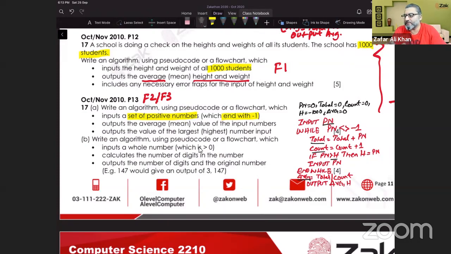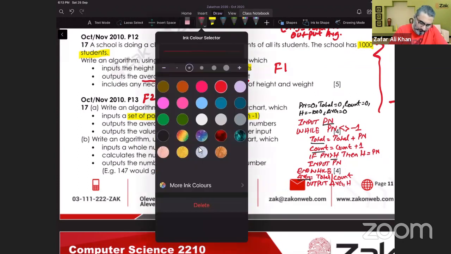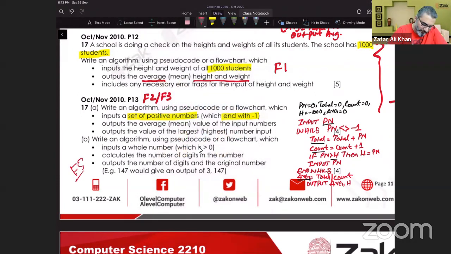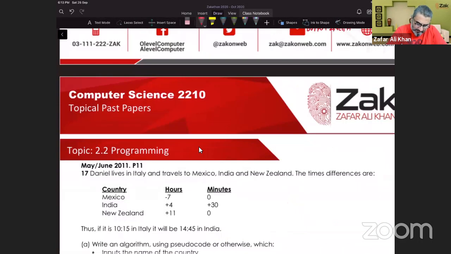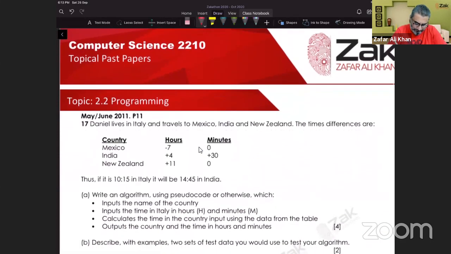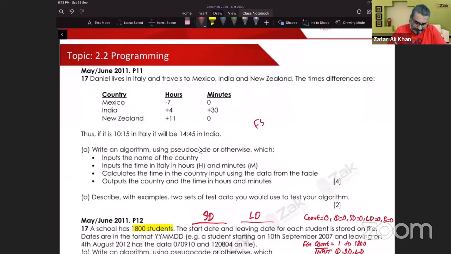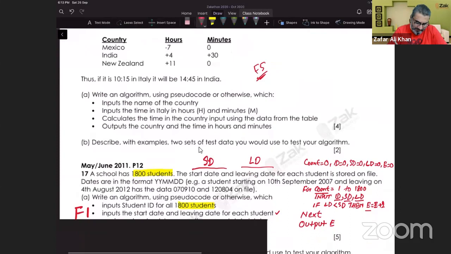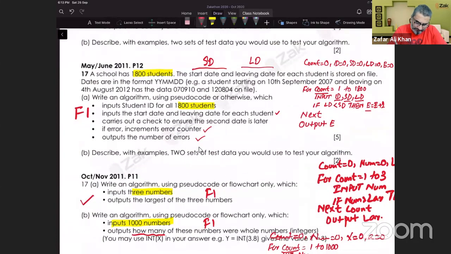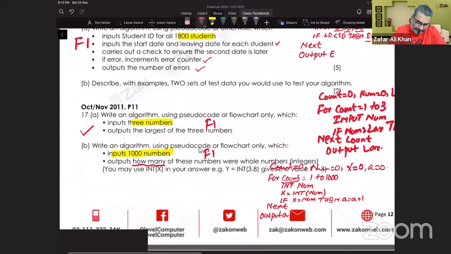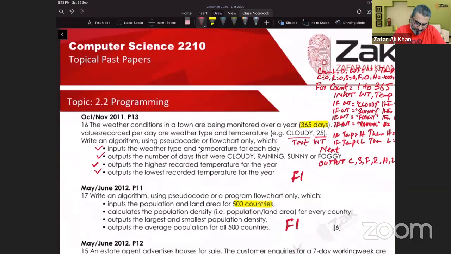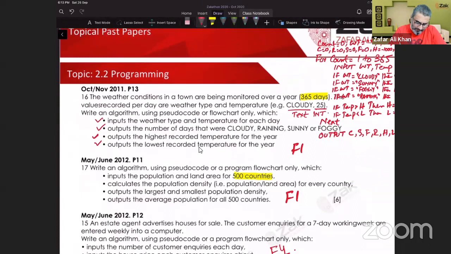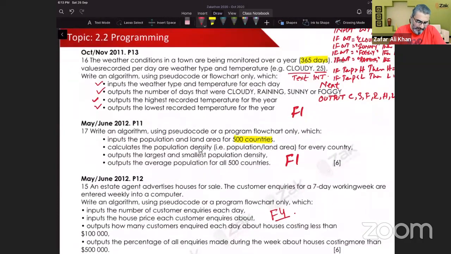The next one we will do later because this is format 5. We will do it later. This question belongs to format 5. What is format 5? We will discuss later. This is also a format 5 question. This question is done. This question is done. This is completed over here. This is format 4. We have not yet started. This is format 2.